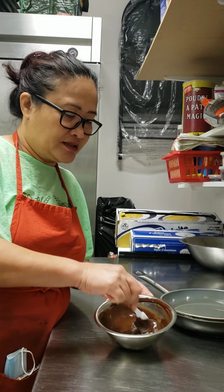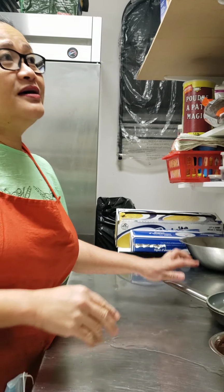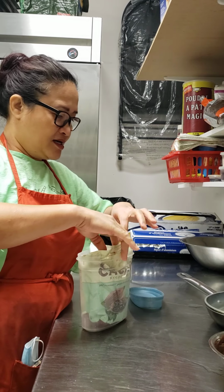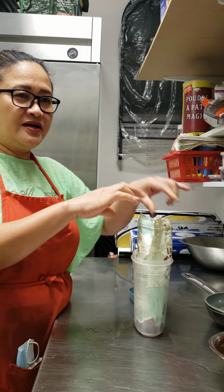So this is it, and in the meantime, that one is ready, and I'm gonna prepare the cocoa powder. Okay, so I'm gonna prepare this for my truffles.